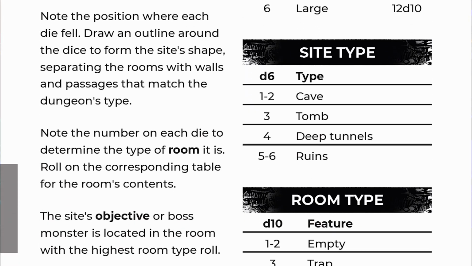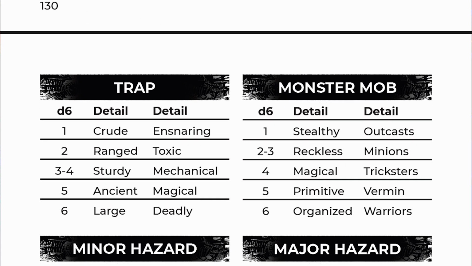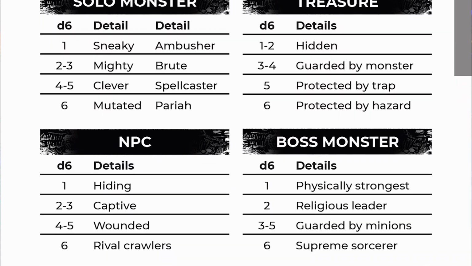Then you need whatever resources you need for monsters, treasures, traps, and hazards that are appropriate to your game of choice. If it's ShadowDark, those are in the book too. Really, that's it. All these steps, including the tables you need to roll up your dungeon, are on pages 130 to 131 of the ShadowDark book. But if you want to, you can make your own tables using these as examples.